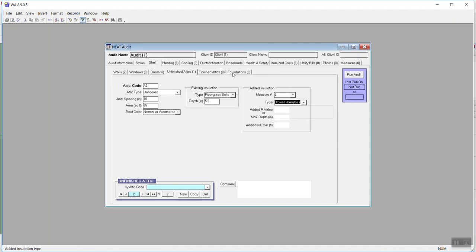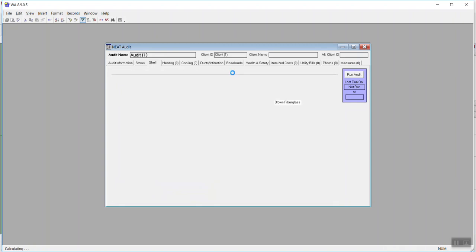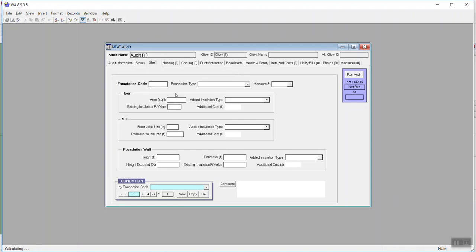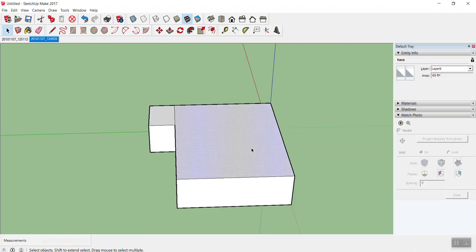So now we need to do the foundations. So the foundation of the main body is F1. Foundation type, it is non-conditioned. Measure 1. Area is, again, the same as the attic, 829.